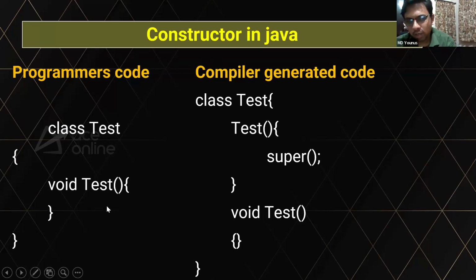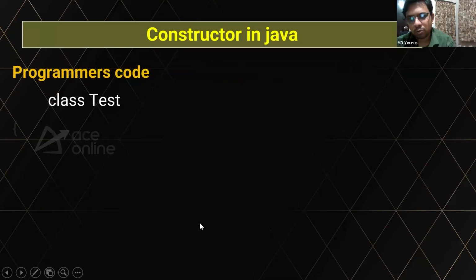But remember, the moment I provide a user defined constructor, the compiler will not provide the constructor. Anyhow, the method is not a constructor, so that's why the compiler has to provide the default constructor. The method will be kept as it is, but a default constructor will be provided. Now, let's see if we can answer a few more questions.